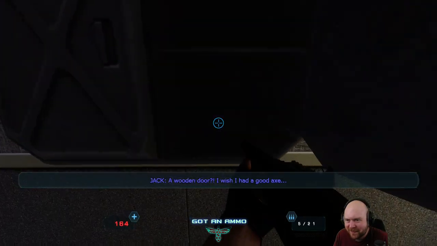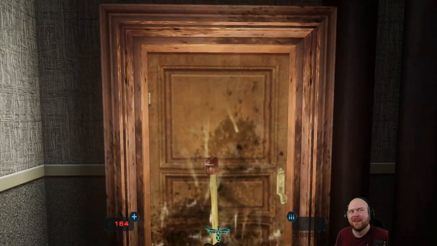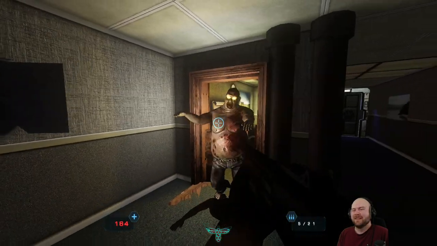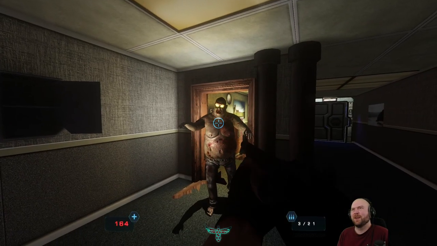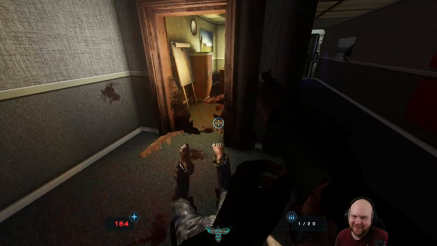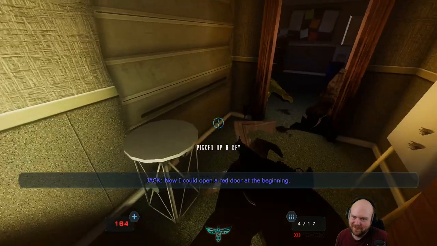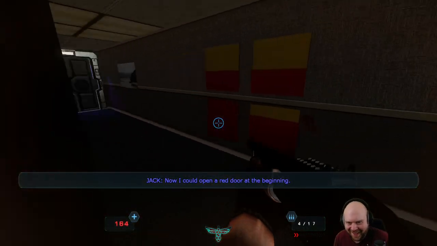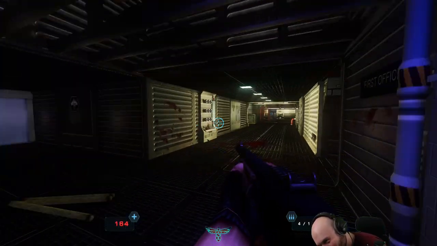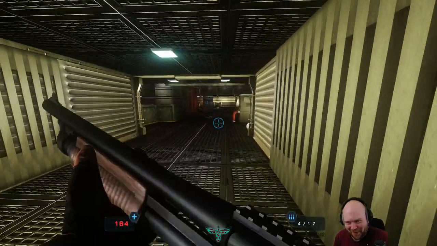A wooden door. I wish I had a good axe. Knock, knock. Here is Johnny. Oh my god. Problem solved. Now I could open the red door at the beginning. Now I can go to the start of the level.